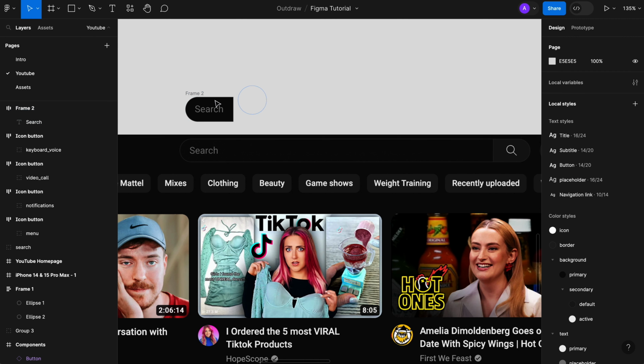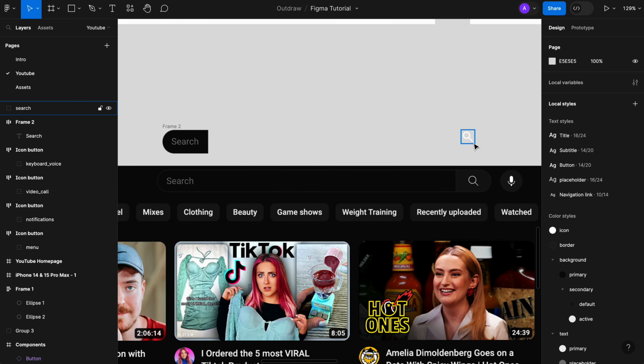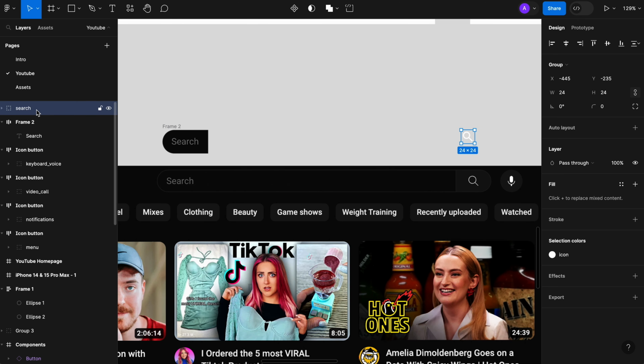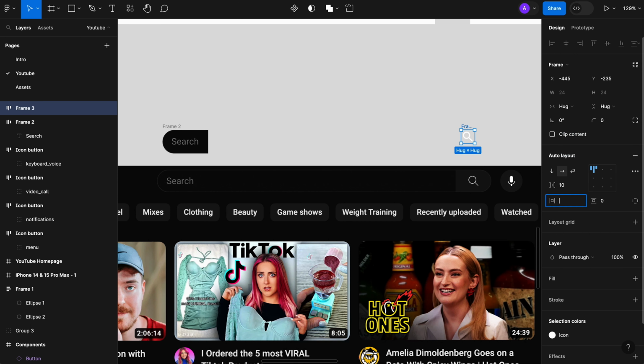And for now, let's leave the shorter one as it is, and let's focus on the button on the right. So let me bring the search icon, and let's do the same operations for our search button. So we need to create a frame, add auto layout, add padding of 16 on both sides, and then select the fixed height and enter 42 as a value here. We also need to change the alignment setting because right now we are aligning things to the top left corner. We need to align to the center, so the icon is right now in the center.